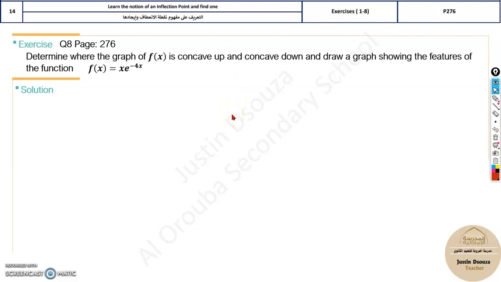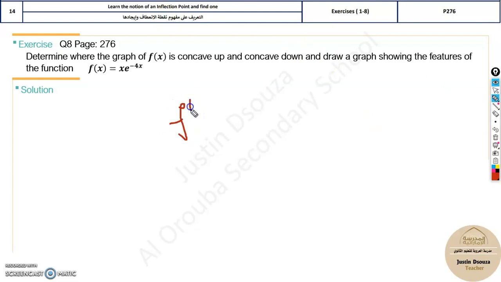Moving on to the 14th topic, it is again similar to the previous videos. So first thing I would like to tell you is watch these videos in continuity. Now you must have remembered, if you have watched in continuity, you must be thorough with critical numbers, increasing and decreasing functions, first derivative and second derivative. Now they have asked us to find the inflection point.